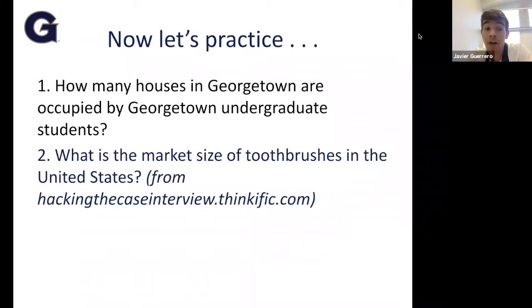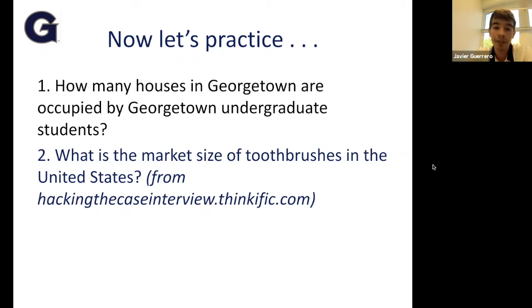I'll start us off with one, right? So we have the Georgetown total undergraduate population, right? For this case, I want to start with a top-down approach. Usually for any case, you have two options. You can go top-down, meaning you start with the largest possible population. So you start with your largest possible number, and then look to refine it and break it down. So for example, in this case, we would start with the total Georgetown undergraduate population, then see how many are eligible to live off campus, then how many would actually choose to live off campus, and then finally, how many are choosing to live in West Georgetown, Burleith, and Foxhall.